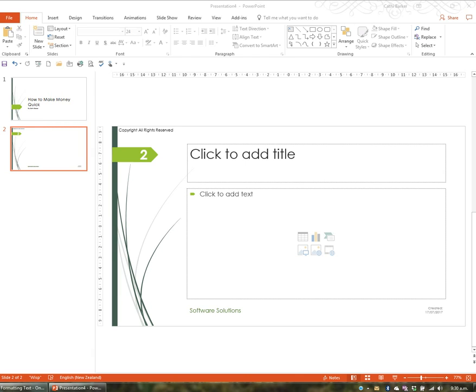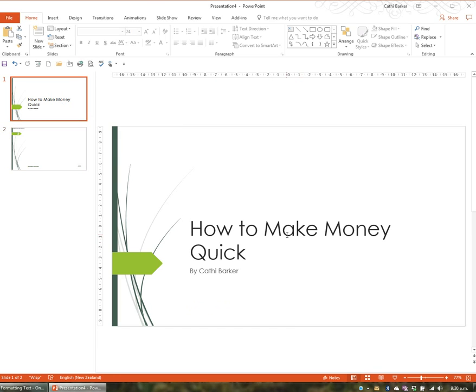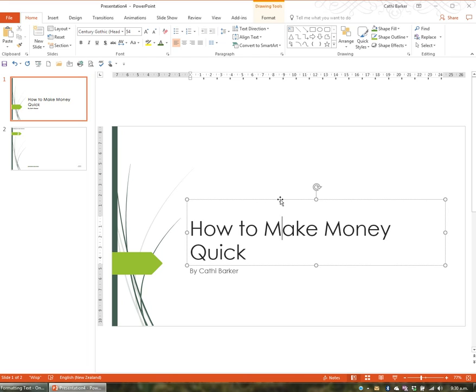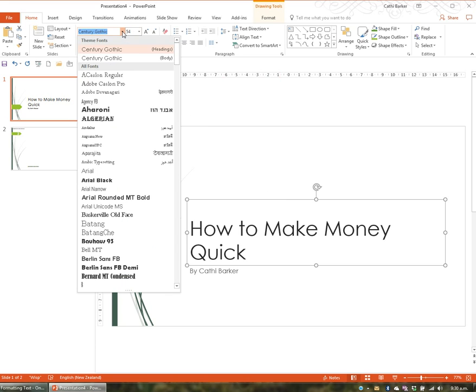We've looked at a few of the options with regards to formatting text, but let's have a close look at what's on the Home tab and what's in the font group. I might start with slide 1, so in my slide pane I'll click on slide 1. I might then click on the title, and particularly the frame around the outside of the title, so I've got the title placeholder selected. We can look at the font simply by going to the font group and hitting the drop down on the font button.